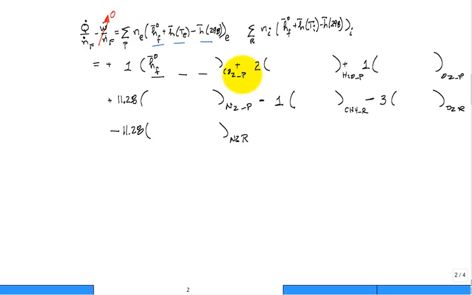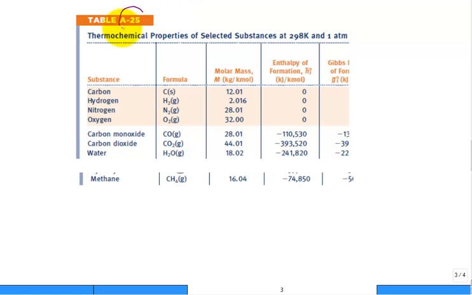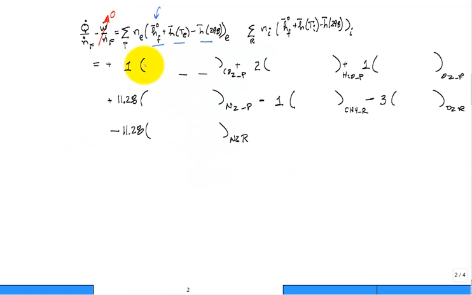For the carbon dioxide going out in the products, this is not a function of temperature. We just get it from a table. In our textbook, we're getting it from table A25. We want the molar enthalpy of formation, all at our reference temperature and reference pressure. The first one was carbon dioxide, CO2, and we need this negative 393,520. I can see I'm going to be really fighting for space here, but that's just the way it is sometimes. Let me try this. I'll move it over. Negative 393,520.